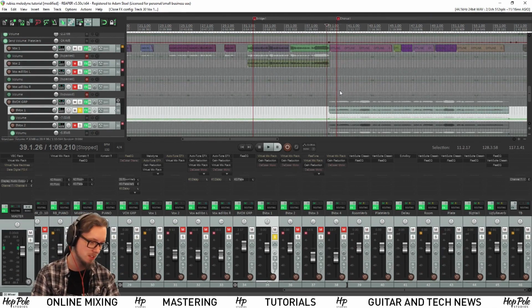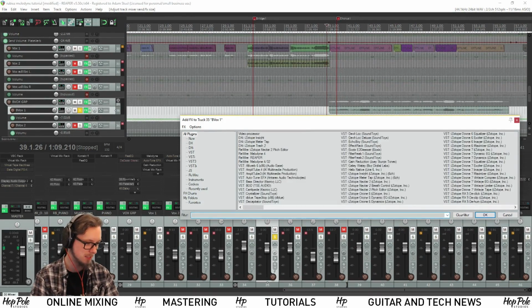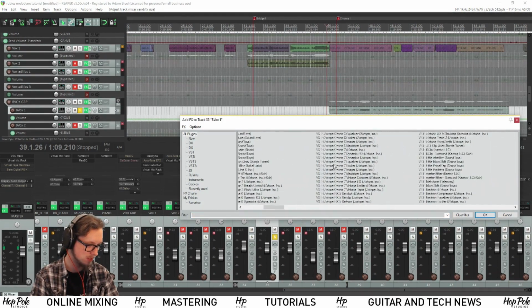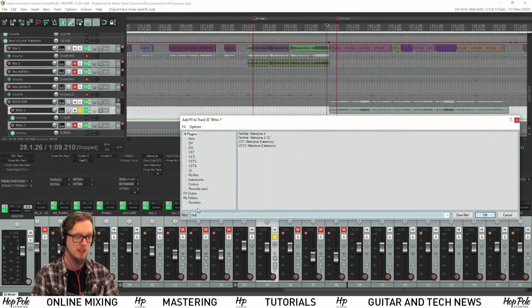So the first thing to do is in Reaper, and it's very similar in anything like Cubase, Pro Tools, whatever. I'm going to click in a blank insert space. I have to find Melodyne in my list. In this case, there is a filter in Reaper, so I just type Mel to get Melodyne. And I'm going to use the VST3 version of Melodyne. You can use DirectX, VST, VST3. I think there's an AX version as well for Pro Tools.